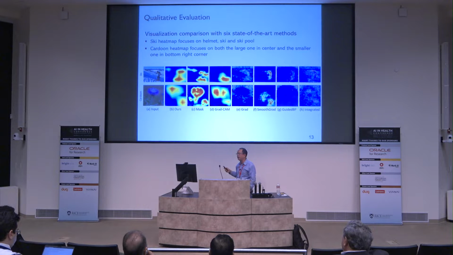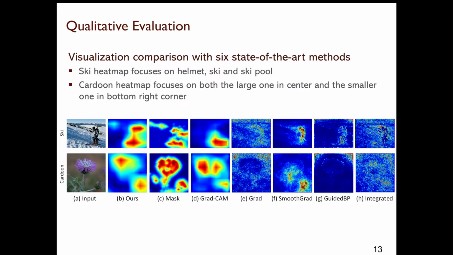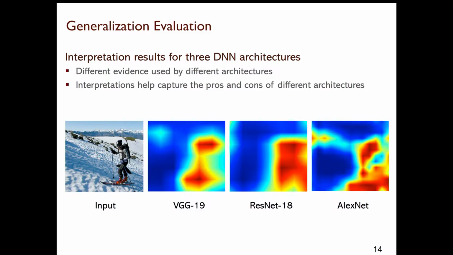What we want to do here is compare our algorithm with other state-of-the-art interpretable machine learning algorithms. You can see clearly from these two case studies that our algorithm is able to output very smooth, very consistent and very representative interpretations related to the classification problem. Also, the proposed algorithm is independent of any specific CNN model. It can be generalized to many representative CNN models, including VGG, ResNet, and AlexNet, and it shows very good performance.